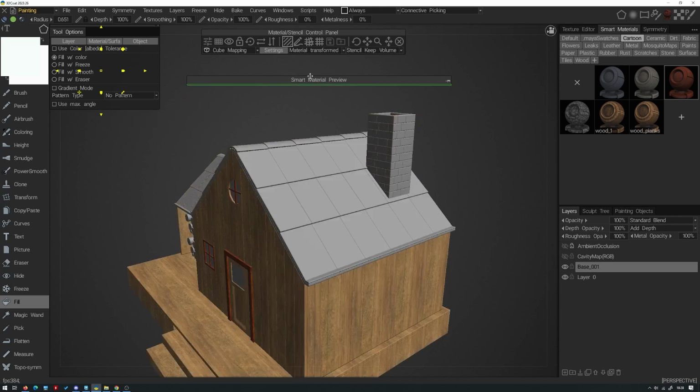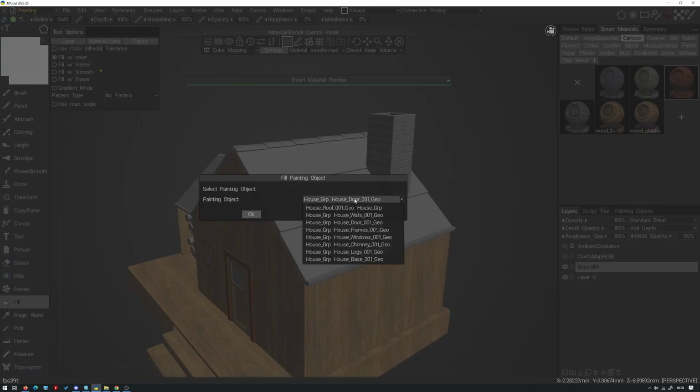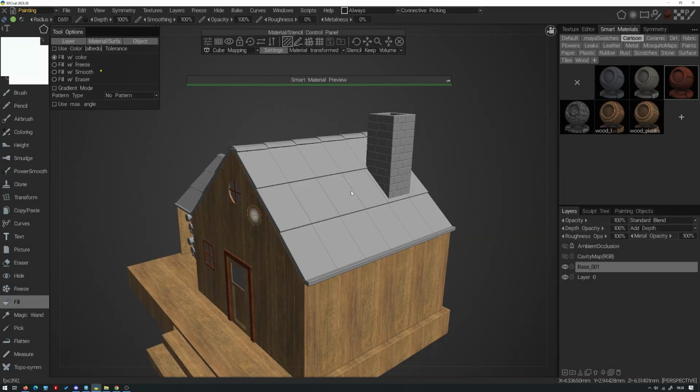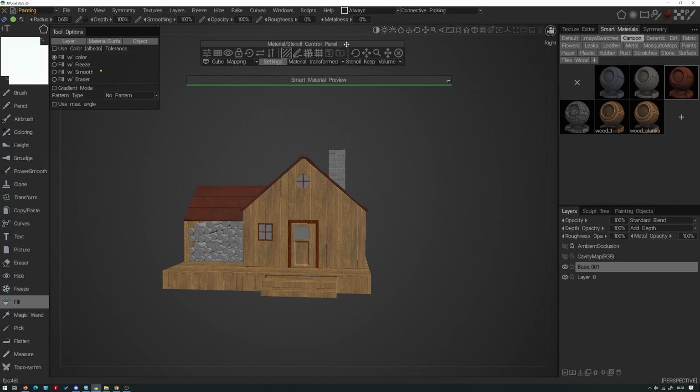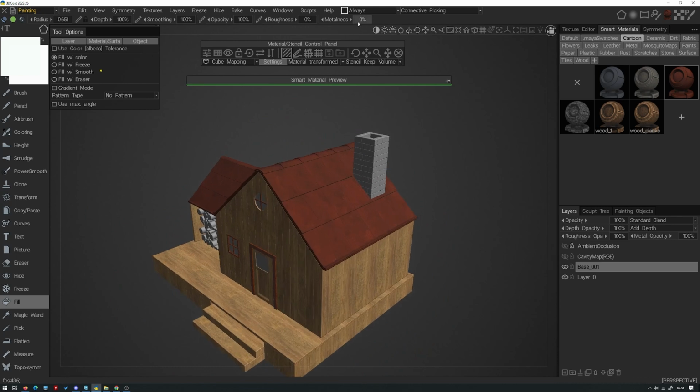Okay, that looks cool to me. And then we'll go ahead and fill that in. So all I'm really doing here, like I was saying, is just blocking out the materials, and then afterwards we'll go in and flesh out more of the materials, add a bit of dirt, things like that, wear and tear, because we just want the base material on there first, right?